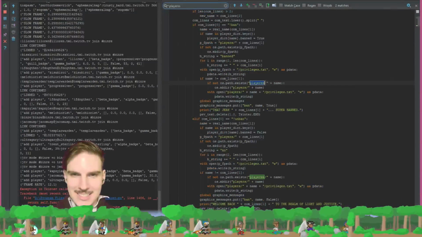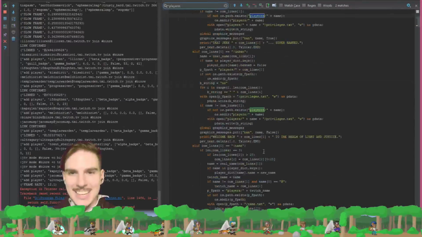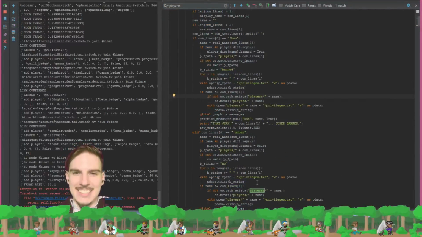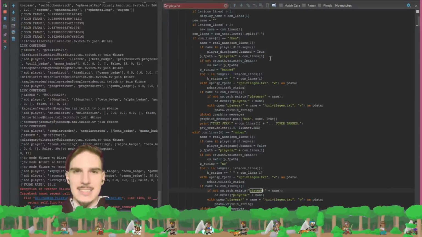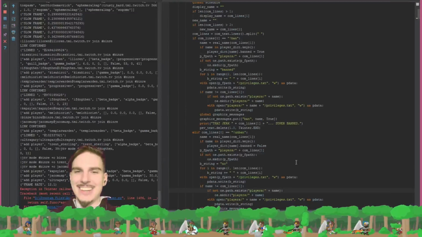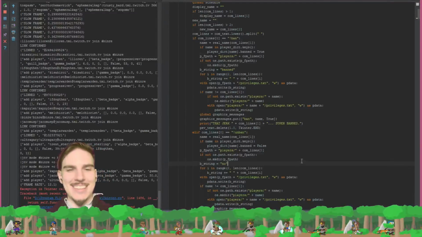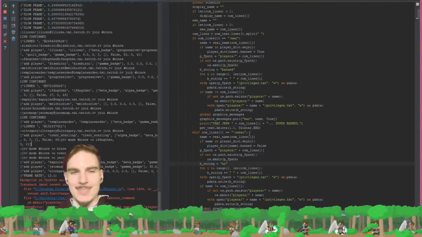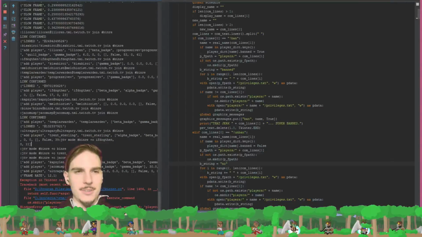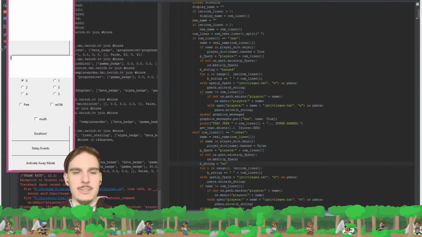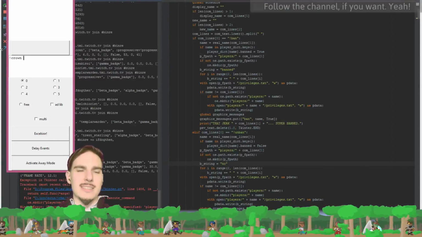Oh gosh, look at all these instances of players with two S's. Look how many there are. That's terrifying. Alright, there we go. Well, I guess those were not the correct commands to be testing with. Or, I mean, they kind of were, because we had to find those bugs. I shouldn't test with this thing now.